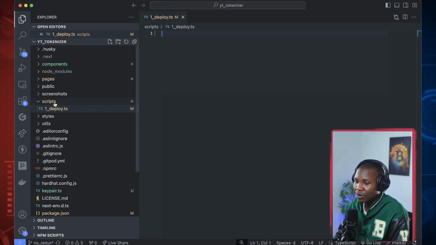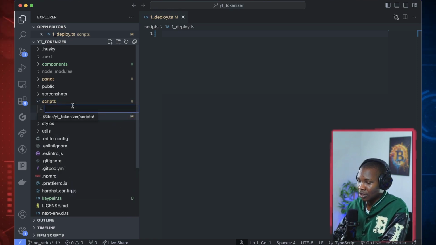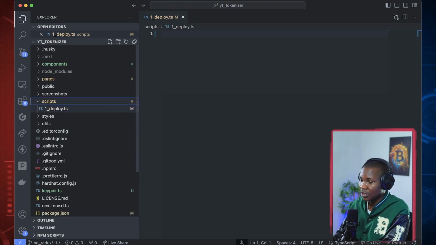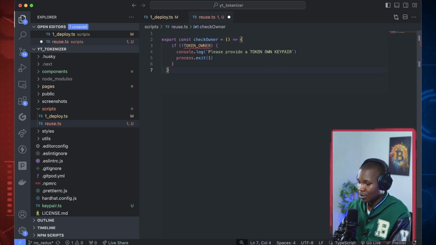What I would just do is create a new file. I'll call it reuse.ts. This reuse.ts is going to have some shared functionalities among the scripts that I want to write now. So what does it have? For example, we want a function called checkOwner.